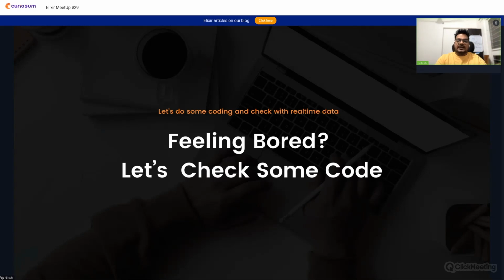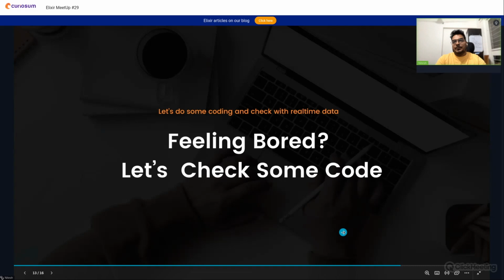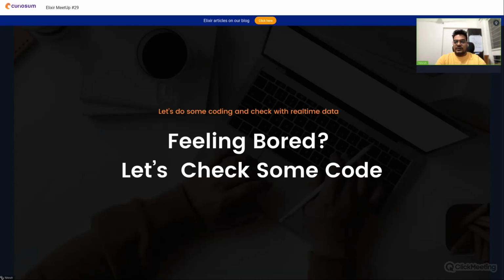Post, where a user can create a new post with the title, description, and other details. A user can update their published post. Comments, where a user can comment on the post and it is displayed below each post. You must have seen this in a lot of social media applications, Facebook and all. This is how we are doing it with the post. Okay, let's start with the code then.